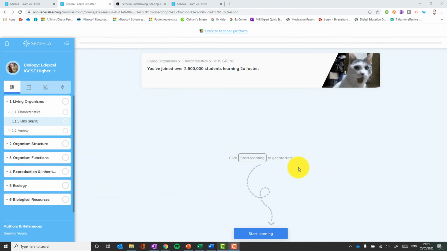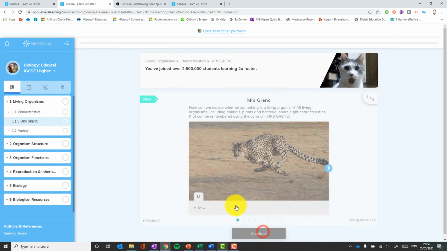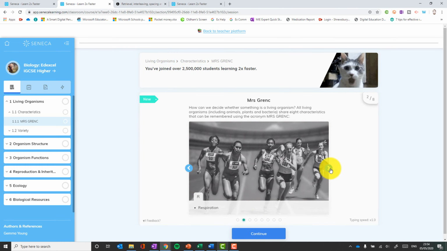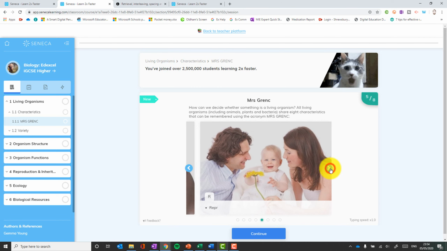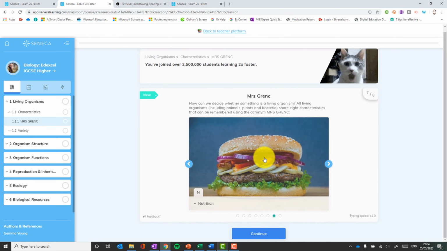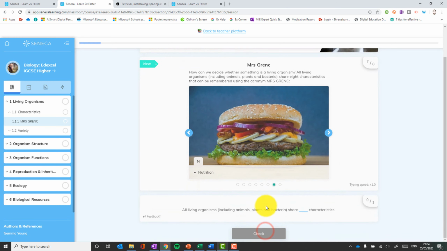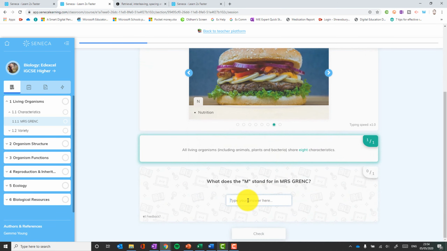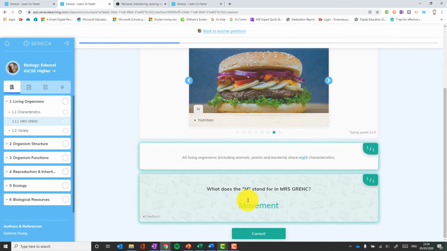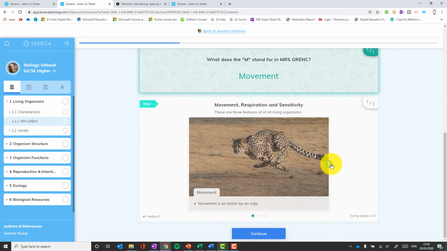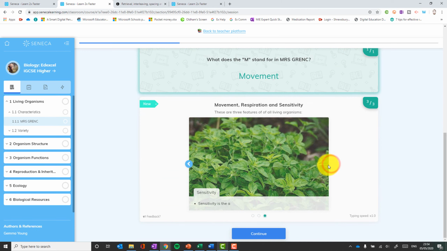So once a student is working on this platform, they get the topics on the left hand side, and to start learning they click the start learning button at the bottom and it starts to take them through. Like I said, it's based around these 4 areas of neuroscience that help you to learn better. So usually there's some information for them to cover, short, simple text, and they click continue once they've read the information, and they'll get questions based around that information. Fill in the correct answer, automatically marks it, and it moves on. And I can just keep going, working my way through, and it will keep teaching me as I go, covering new areas.